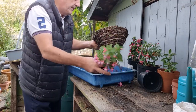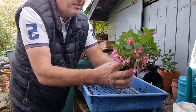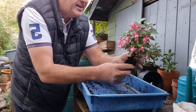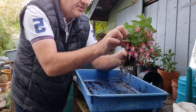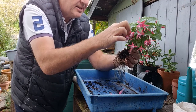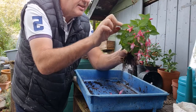So we take a look at our plant and we can see we've got many flowers still growing, and although we're in the beginning of November, it's nice to see them flower. They're not going to last if the frost gets them. So I'm going to go through removing all the flowers, removing all the little buds, so we can force it into dormancy.